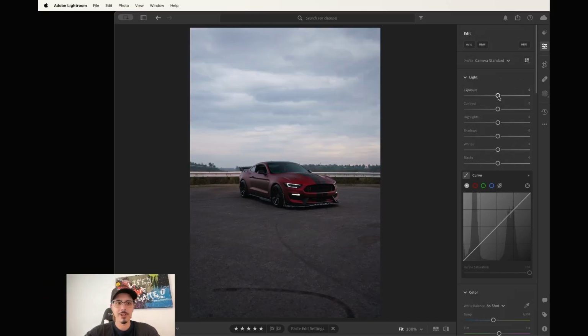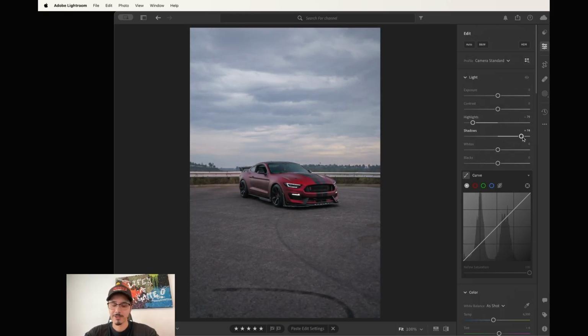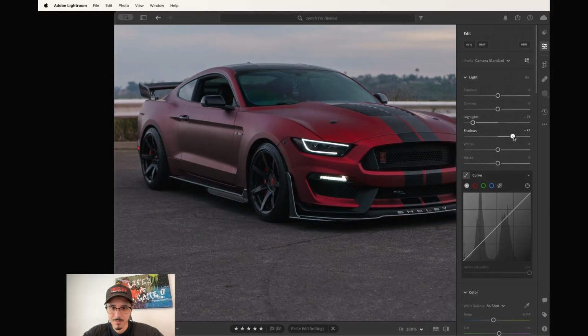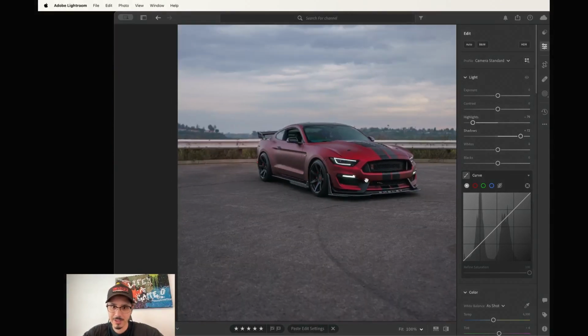So first off, we're going to go ahead and start off with the lighting. I like to always drop my highlights to begin with, just to see what details I have in the photo. We're going to drop the highlights a little, actually almost all the way. I almost always drop my highlights all the way, to be honest. Shadows, I like to raise those up quite a bit, get those details back in the wheels. You see right here, see how much of a difference that makes.